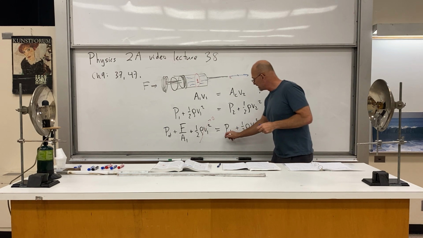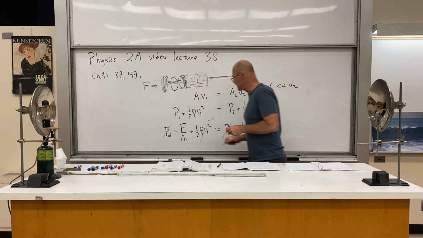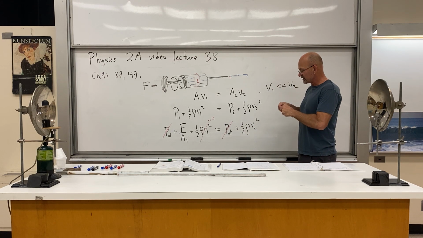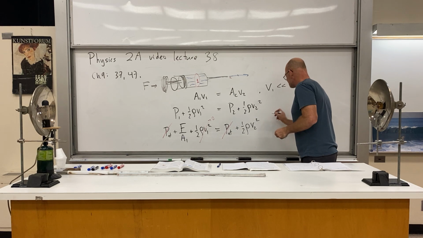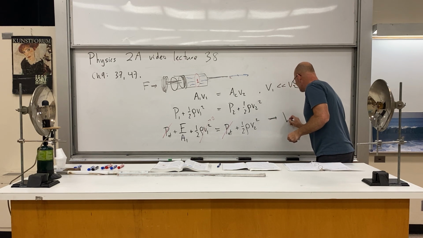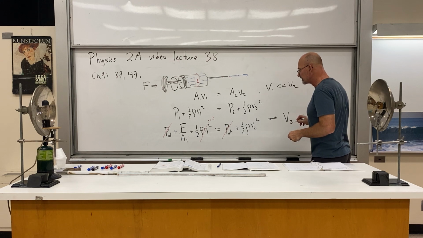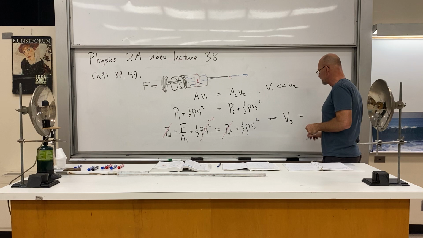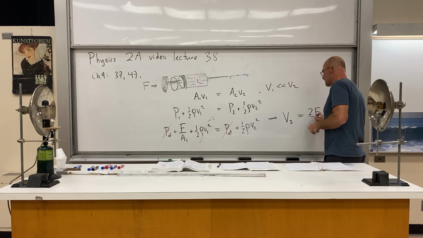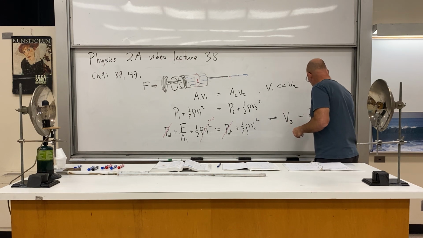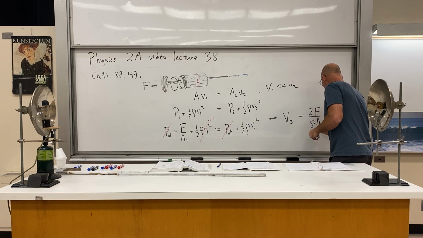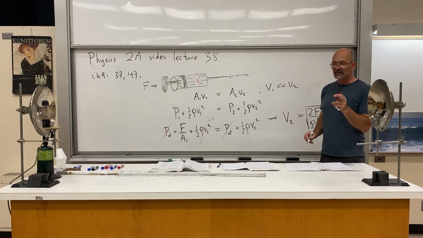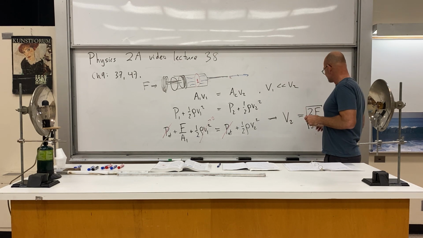Okay. And then we've got atmospheric pressure on both sides, and we see that we can solve for V sub 2, which is what was asked for. And what we see is V sub 2 is going to be equal to, see, we're just equating these two expressions right there. That's all that's left. So it's going to be 2F, and then divided by rho times A1, take the square root. And the number of that, the number was given in the book and it was right. So there you have it.